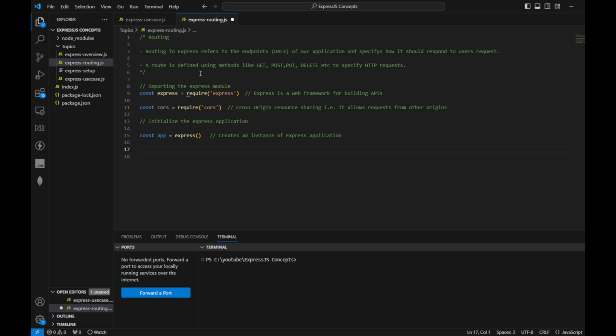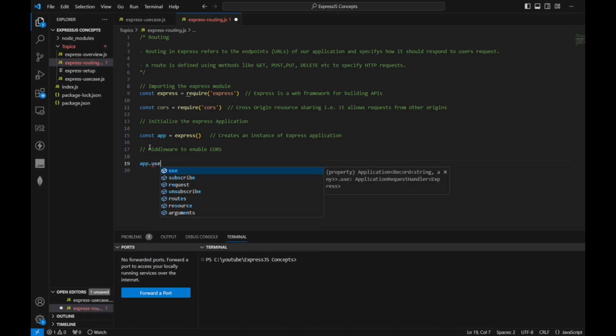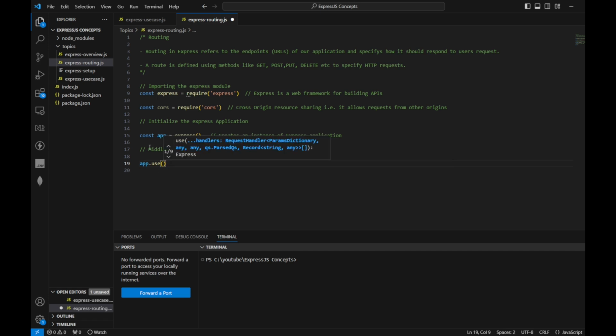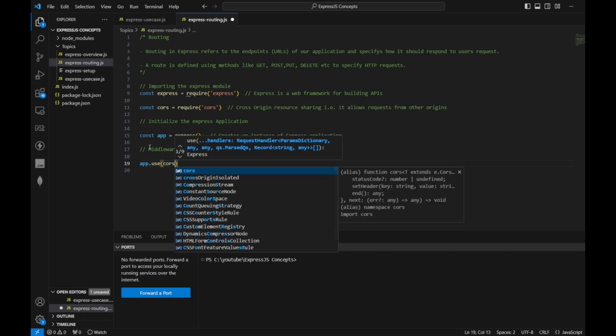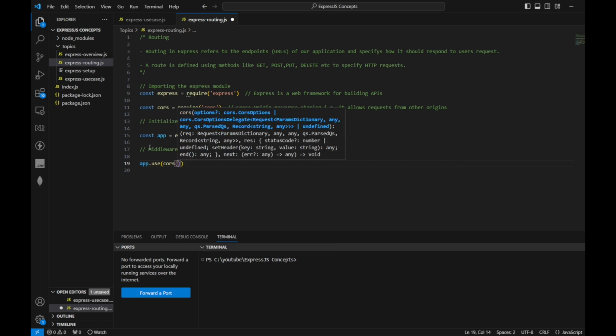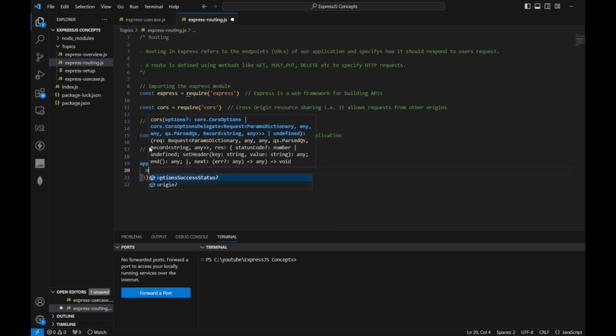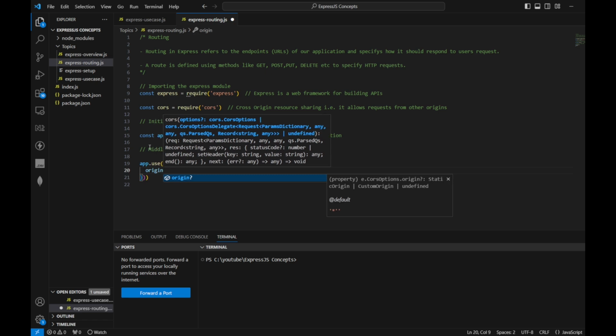Now what we need to do? We need to use middleware to enable CORS. We have imported CORS, now we need to use the middleware to enable it. So how do we use middleware? We use app.use, cors, with the origin. So what will be the origin?